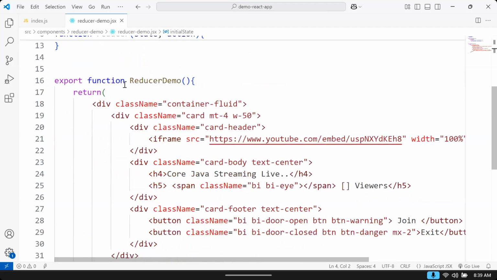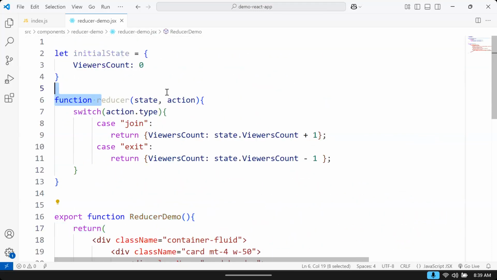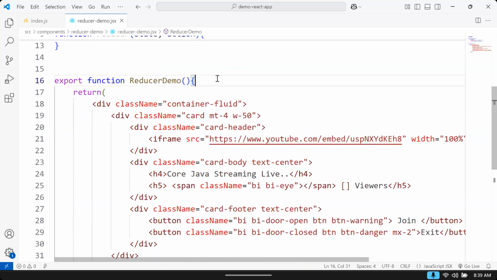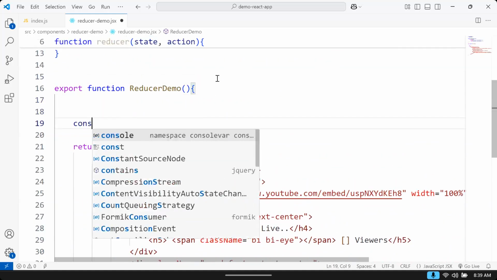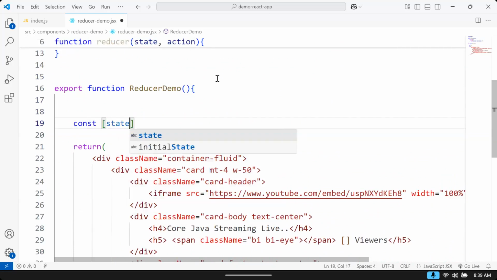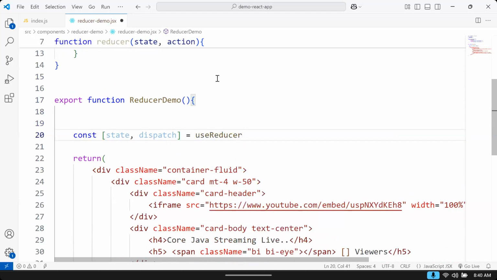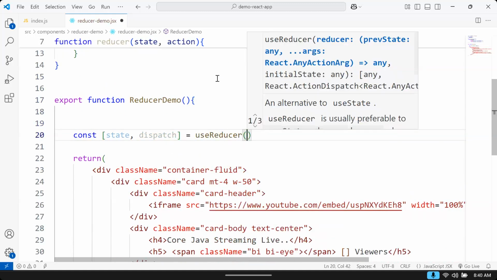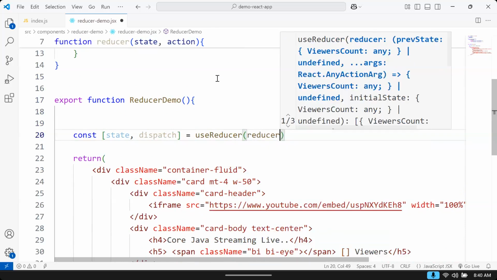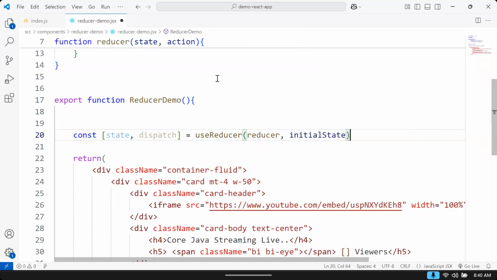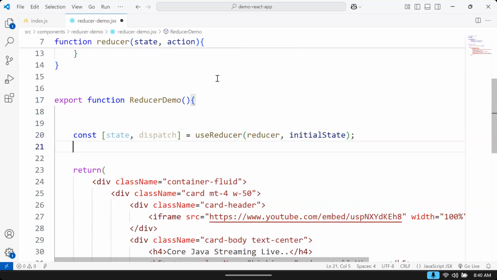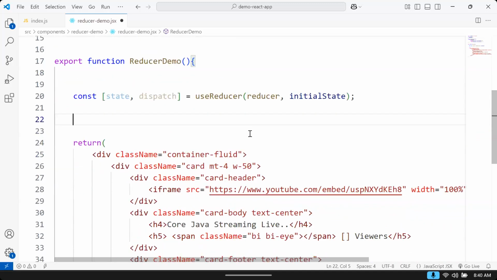Now this component should use this reducer. So here we have to configure constants. We need two: one is state, another one is dispatch. We need to use useReducer. It expects the reducer function name, which is reducer, and it expects the initial state. That's how you configure it.